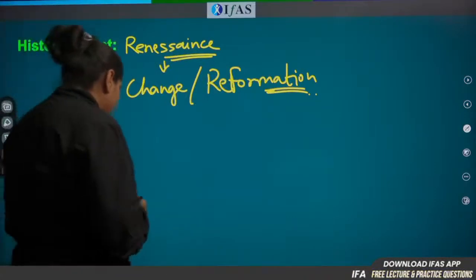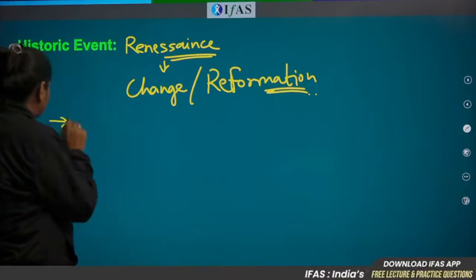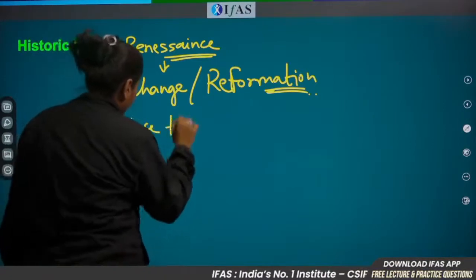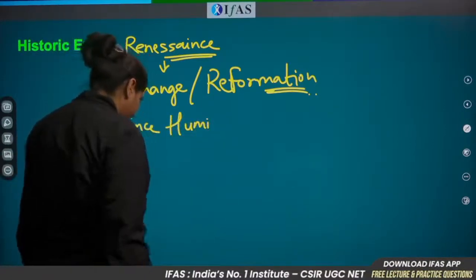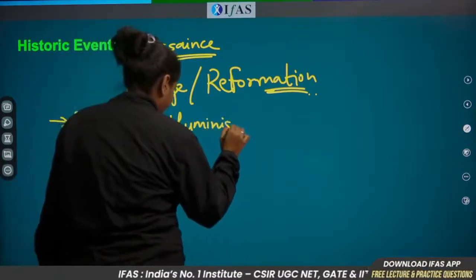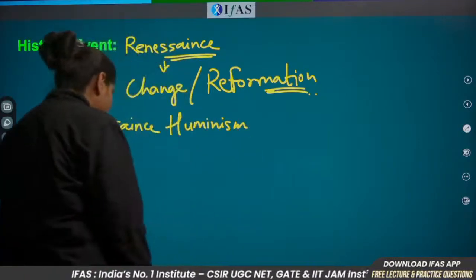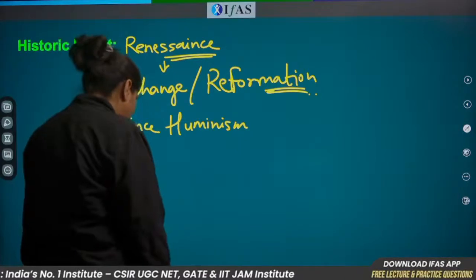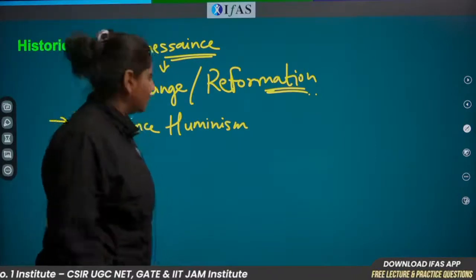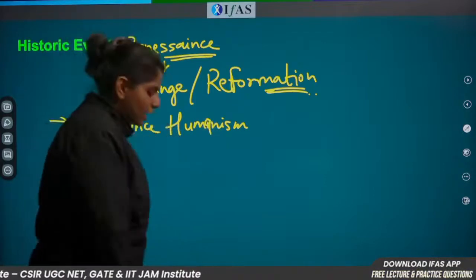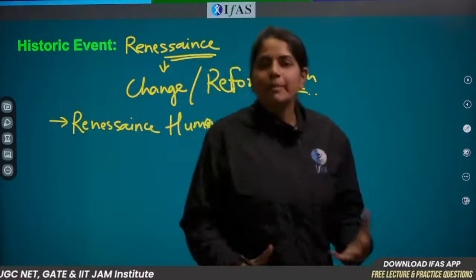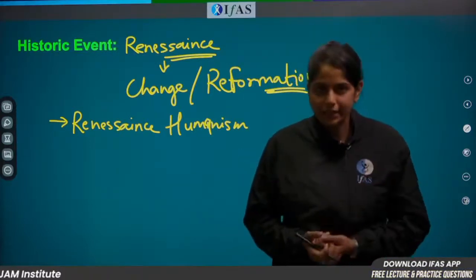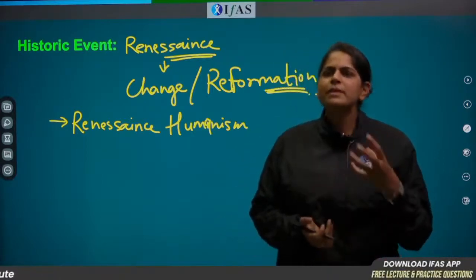Okay, so Renaissance humanism is another important term used here. So what is the meaning of humanism? So basically humanism is that man has beauty and dignity, and it held that life should be based on humanity. I'm extremely sorry. So basically what this age taught the people is that every person has some dignity in them, hai na. So hum kehte hain ki have some humanity in you.